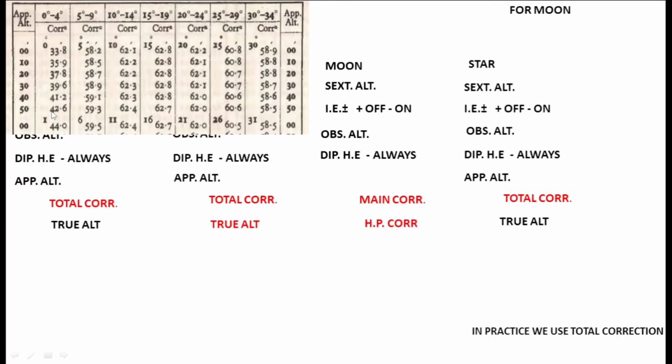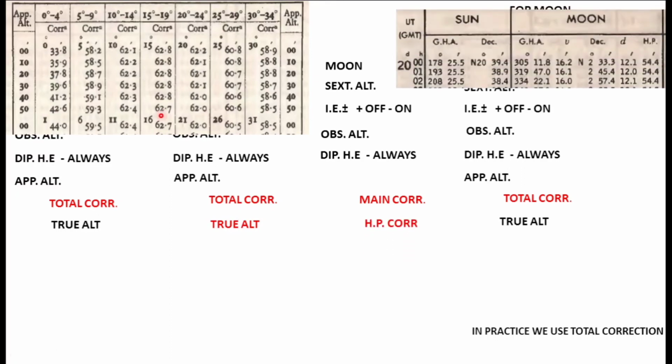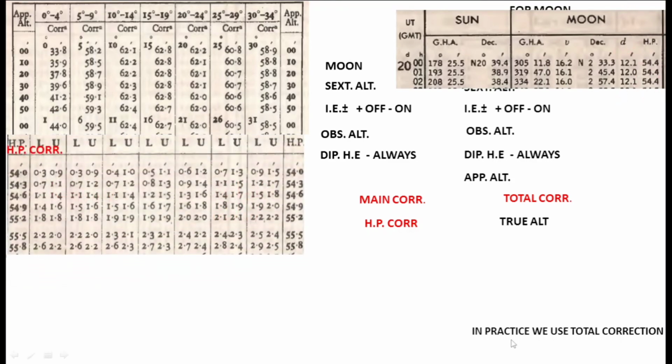Then comes the HP correction. The HP, as I said, you get from the almanac. And then the second part of these total correction tables is your HP corrections, in which HP is given here on the sides. In the same column of whatever your apparent altitude was, you will get the value for HP correction, and this is for lower and upper limb. So depending upon what limb you have got, lower or upper, if your apparent altitude was, let's say, in this column of 15 degrees some minutes here, in the same column you continue down and look for the HP and get the value for upper and lower limb.